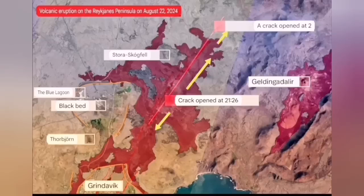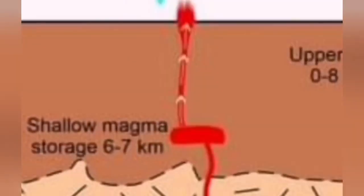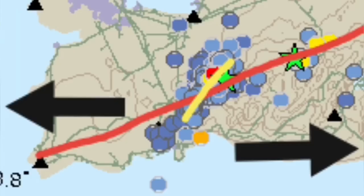It spread slightly to the south, but then that pathway was closed — the fissure closed — and then it moved toward the north. This is where it is erupting at the moment. You can see in this diagram how it is developing. The northern location of this eruption was close to the plate boundary.